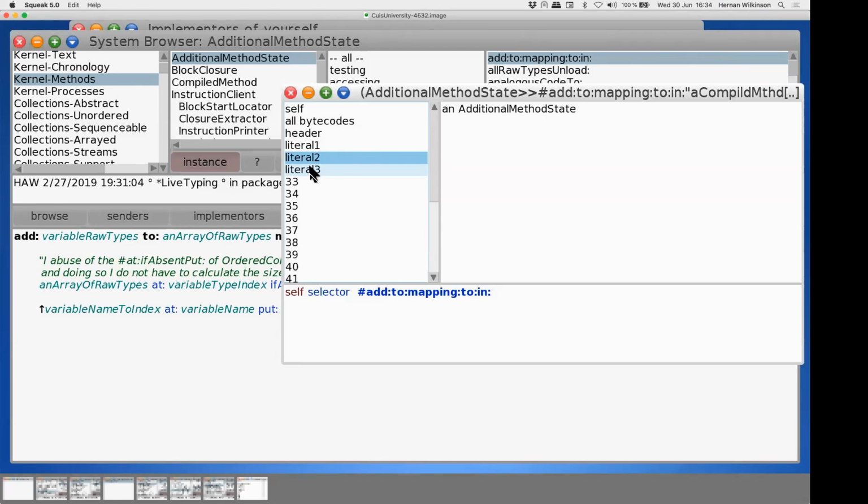So this is all based off of Squeak, right? I ported it to Squeak a long time ago, and it worked with Squeak. But is there a process of taking the Squeak image with its ordinary compiled methods and then modifying all those compiled methods so that it's ready for your modified VM? I mean, you can do that. There's no problem. It's just a matter of installing the LiveTyping package in Squeak, and when you install that, it takes care of everything.